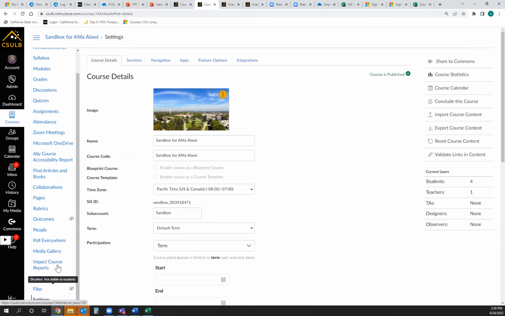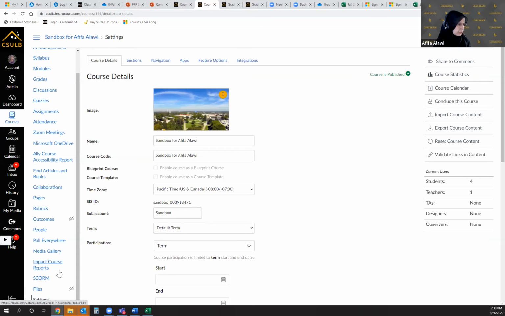No problem. Lim, correct me if I'm wrong, I think students by default do not have access to the file section. Is that true? Yeah, the files section is really for back end stuff. For the most part, when you add things in the modules, they are automatically added to the files. So I recommend not touching it unless something is not working correctly. Students can't see that section, right? Yeah, by default they don't see files, but it's still recommended to hide it in the course. Yeah, to hide it.